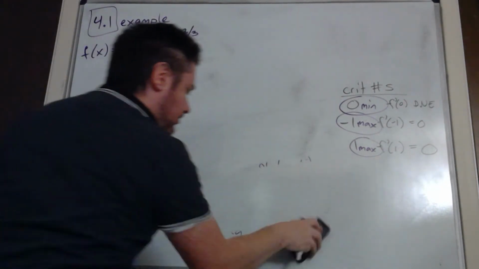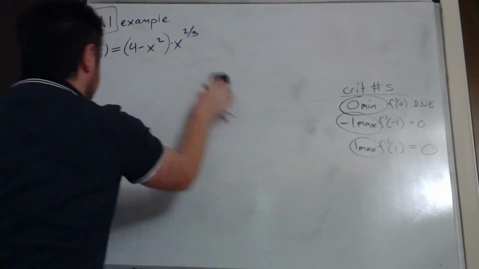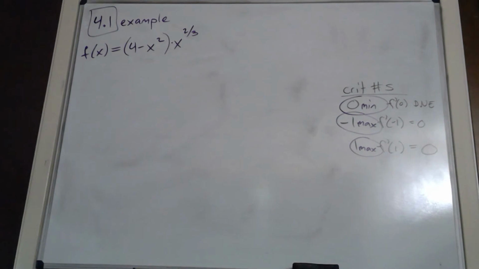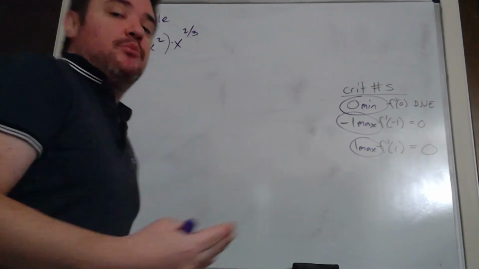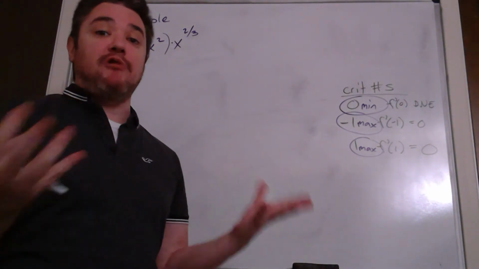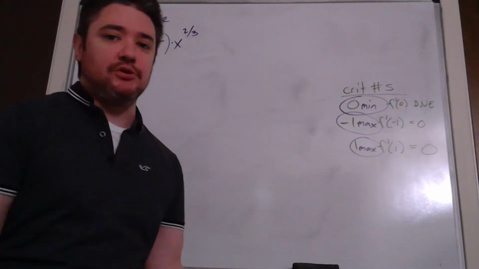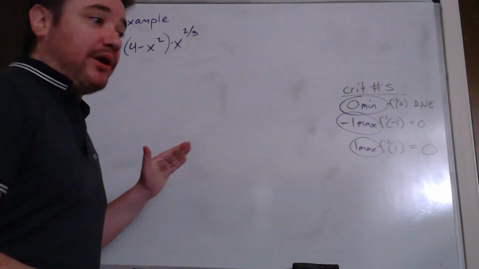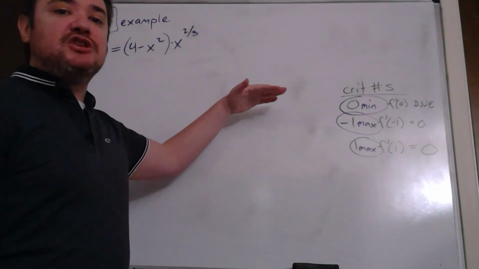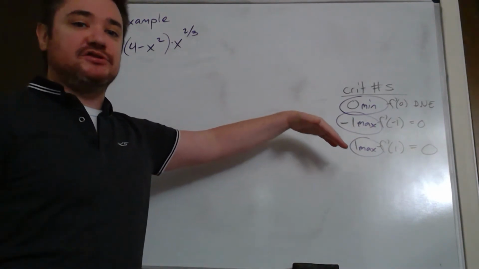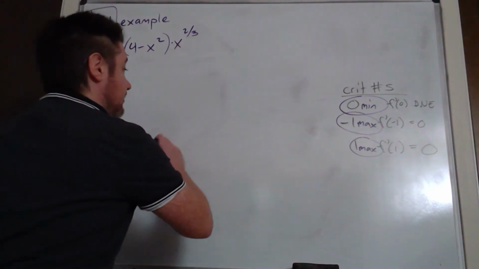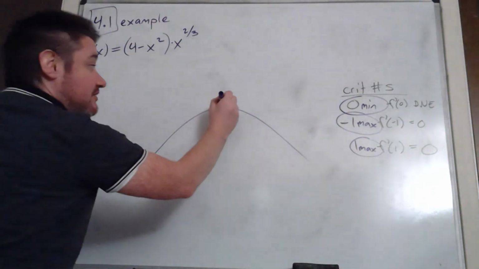So really the goal of this whole chapter 4 is kind of two goals. Using this idea of maxes and mins, eventually we will incorporate that into word problems, right? Let's say you've got a function that describes your company's profit as you build a certain amount of computers. Then the more computers you make, the more money you can make because you can sell more, right? Until a certain amount, and then you've made too many and they're not selling, now you've got overstock. So if you make too many, now your profit starts decreasing. So how many should you build to maximize your profit?